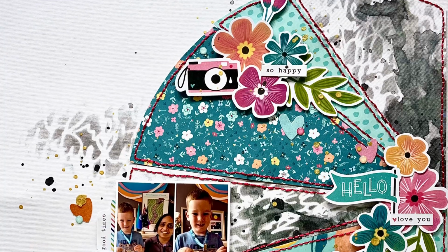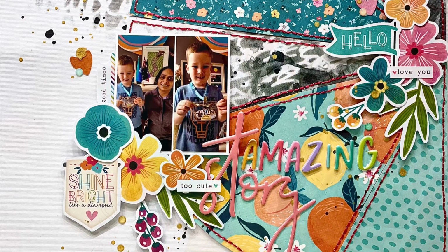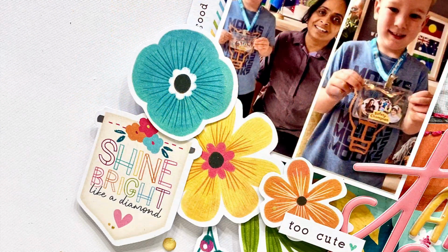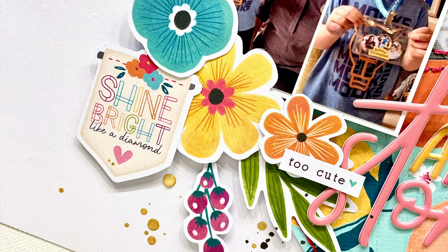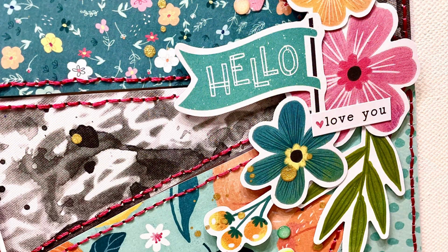I think probably the most difficult or time-consuming part was definitely the stitching, but I really enjoy hand stitching, and I love just sitting on the couch and doing that when I can't be bothered scrapping, but I want to do something. And I just love how this layout came together.